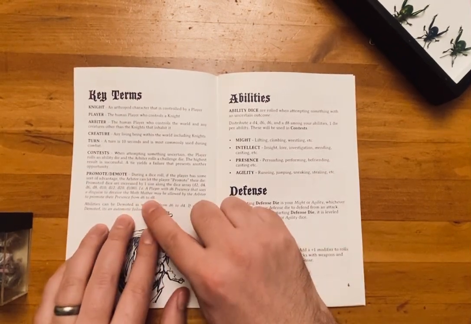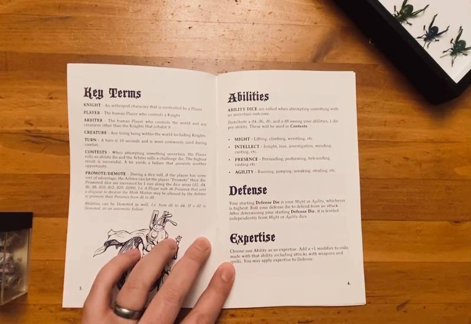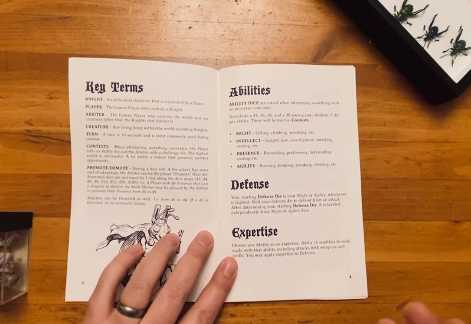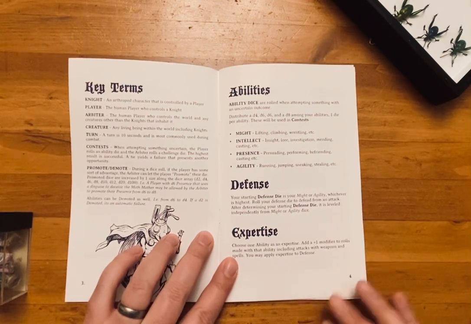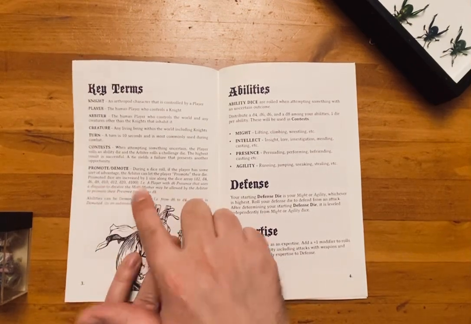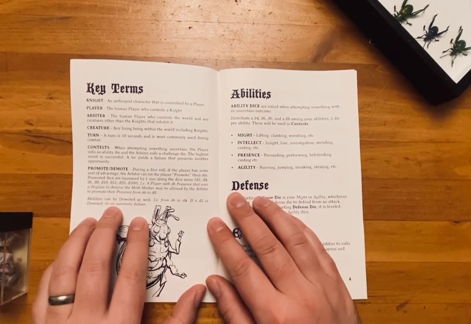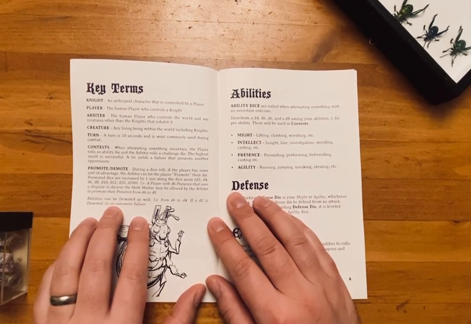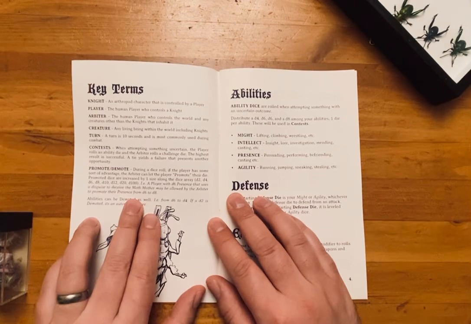And then we have promoting and demoting dice. If you get an advantage or a disadvantage during your attempts, you may be told by the arbiter that you can increase your die by 1 or decrease it by 1 along this array of dice. For example, a player with a D6 in presence who uses a disguise to deceive the Moth Mother may be allowed by the arbiter to promote their presence die from a D6 to a D8 due to the disguise.